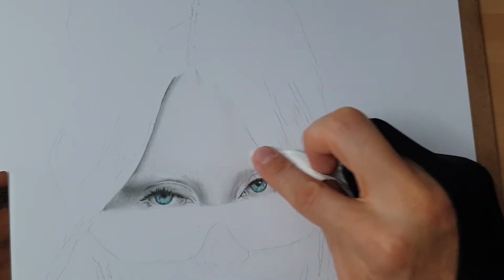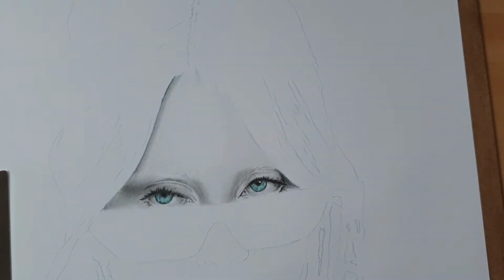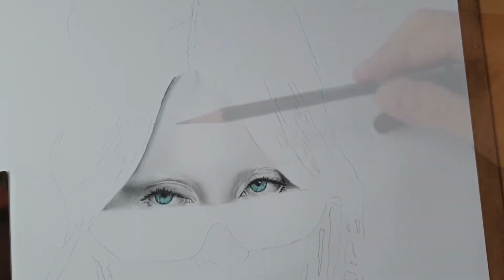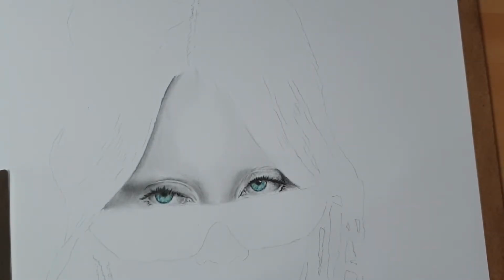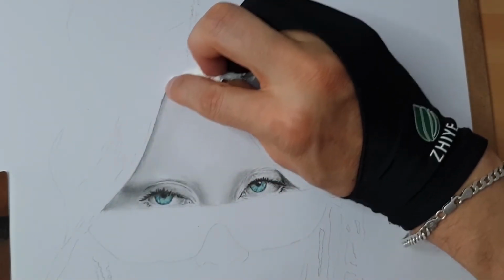I'm working on Frisk Bristol paper, 250 GSM, so it's very smooth, and that helped me to smoothing the paper. I'm coming one more layer with the same grade, 2H, and I shade very light only where the shadows are. And I'll come back with toilet paper. I'm using toilet paper a little bit from the shadows for the shadow of the hair.